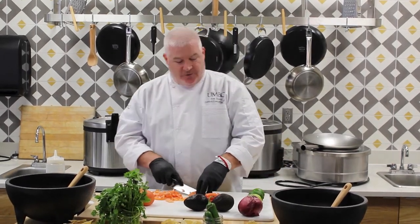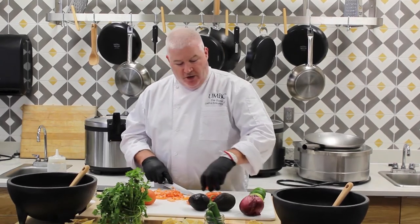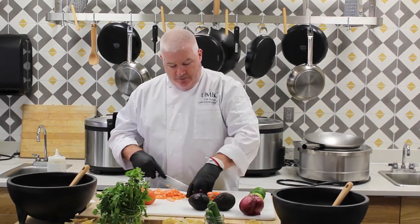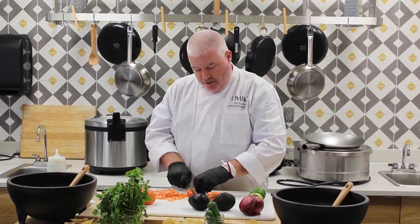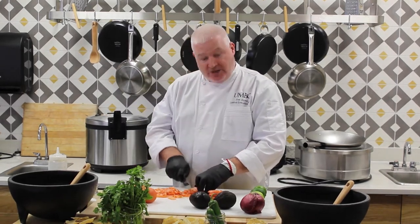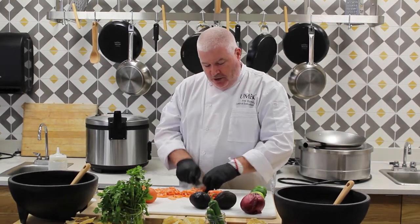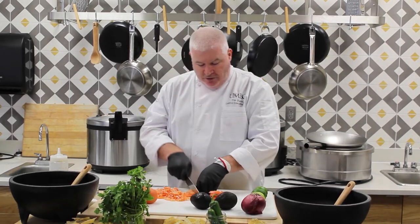There are over 10,000 varieties of tomatoes in the world. From great Roma. What I'm using right now are very, very simple. We call them 5x6 tomatoes, but they're simple tomatoes you get at the store any day. Roma tomatoes are probably your best tomato to use for pico de gallo, but we're using simple house tomatoes, let's say.